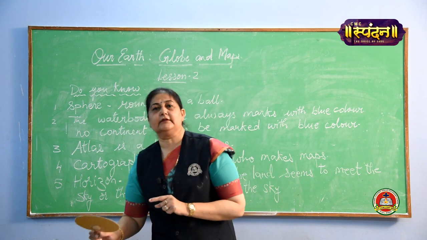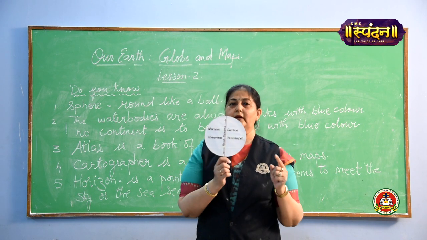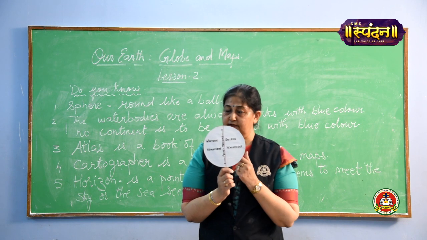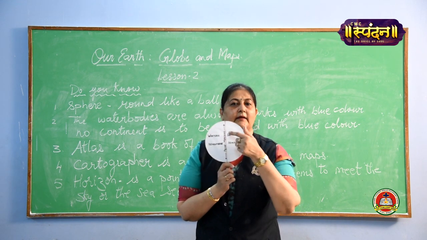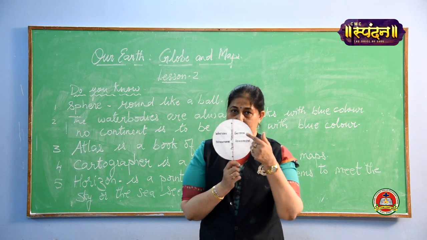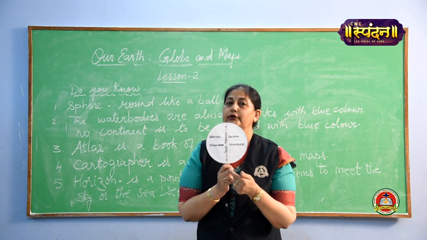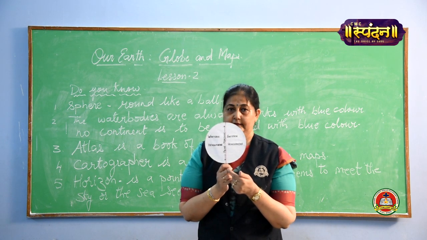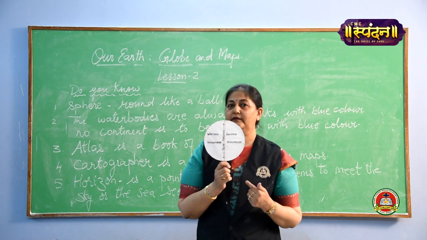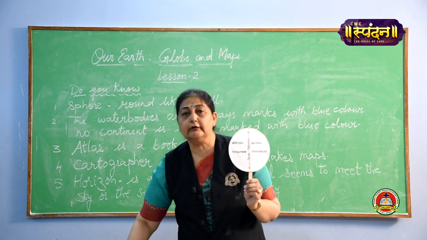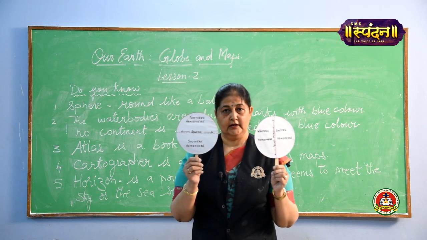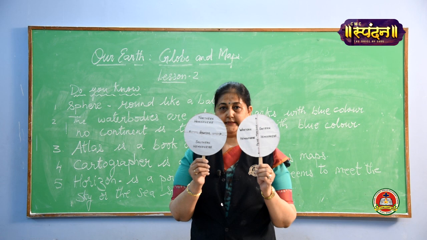Now again the earth is divided into two equal halves, the eastern hemisphere and the western hemisphere, and it is divided by an imaginary line which runs vertically through the earth, and it is called the prime meridian. Yes? Dividing the earth into again two equal halves. So children, our earth is divided into 4 hemispheres, 4 equal parts like this. Yeah?